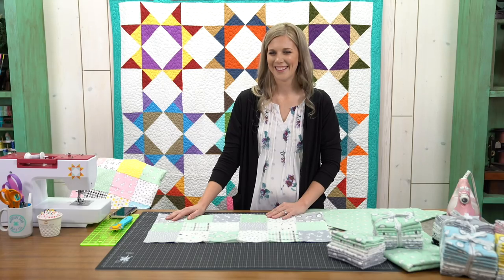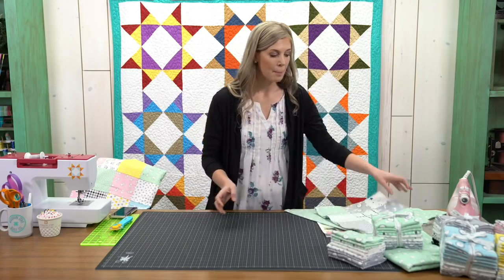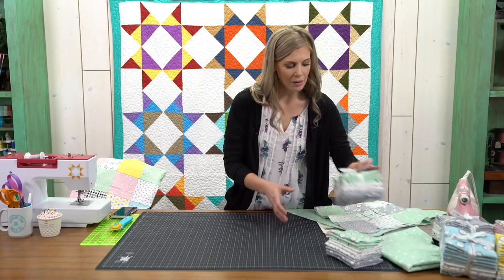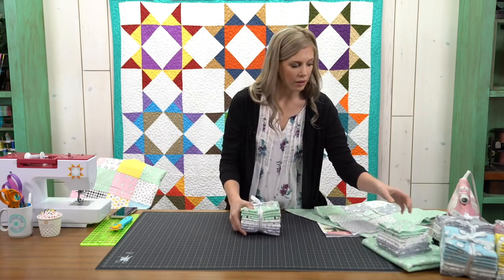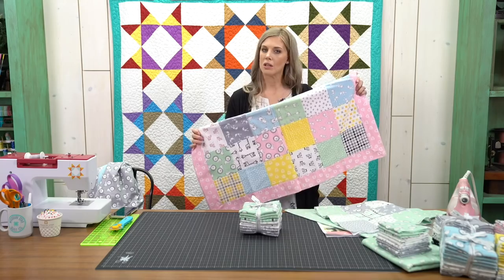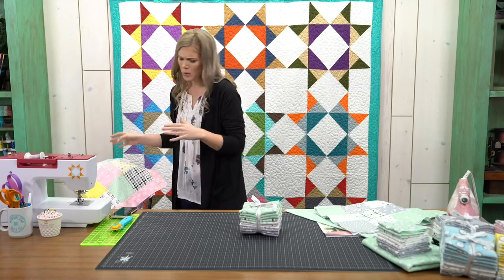Looks like flannel. Yeah, let's talk about the fabric a little bit. So this is Penned Pals by Robert Kaufman. And for today, I'm going to use the mint line, which is right here. So cute with these mints and whites and grays. But it actually comes in 5 different colorways. And so this one that I showed you earlier is some of those different colorways all mixed together. And they're all so cute with the similar prints.